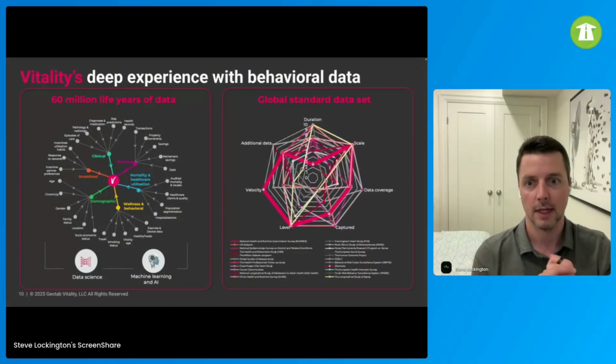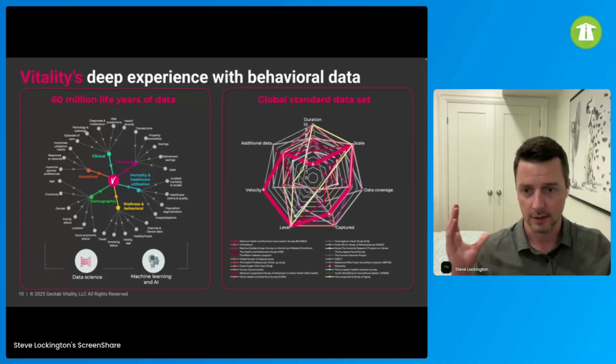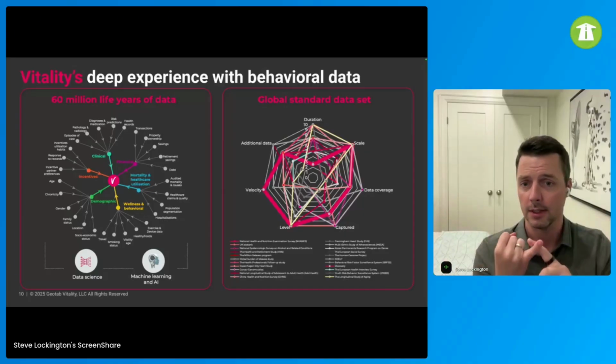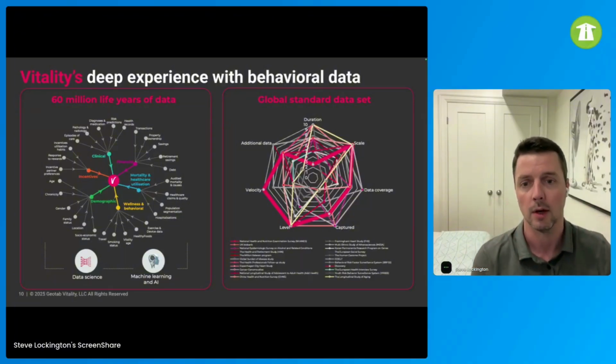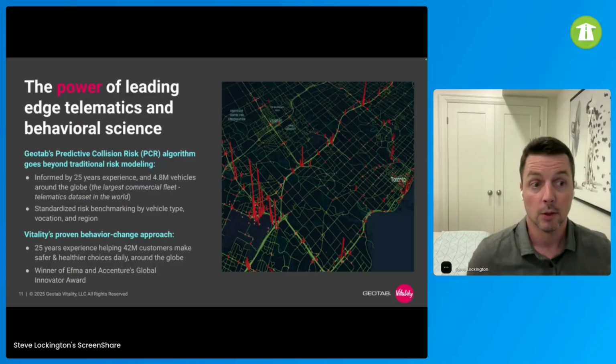Just to give you a bit more background on Vitality, they are experts in this. I've been to their office in Johannesburg, South Africa, and it's full of actuarial scientists and behavioral scientists who are constantly thinking about and analyzing the data to understand how best to help people to do better. So we've spent the last 2 years putting the pieces together.